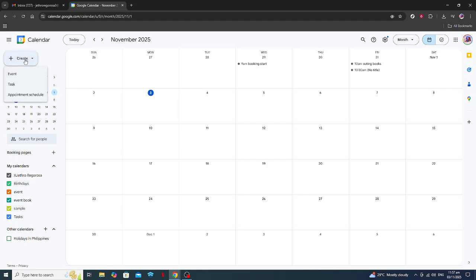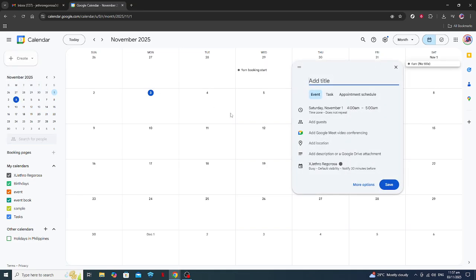Click on it, and you'll be greeted with a form that lets you enter all the necessary details for your meeting. Start by filling in the event title with something descriptive. This will help you and your guests remember what it's about. Don't forget, this should adequately reflect the purpose of your meeting.